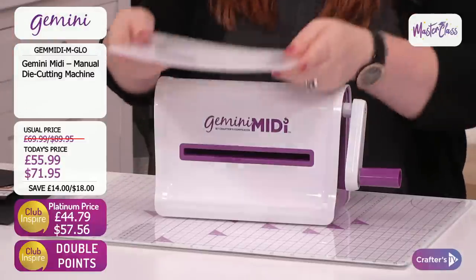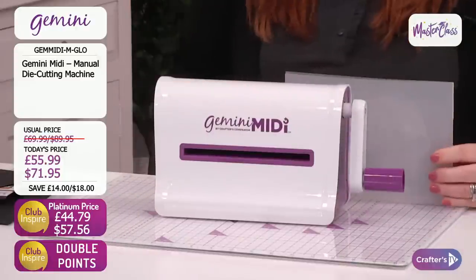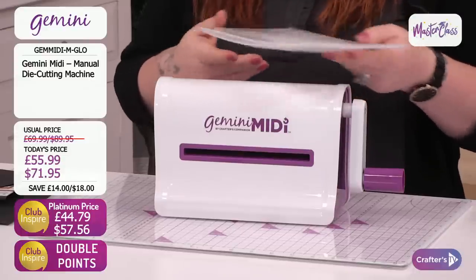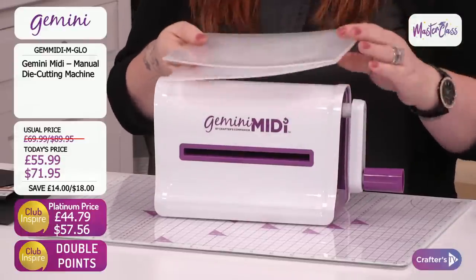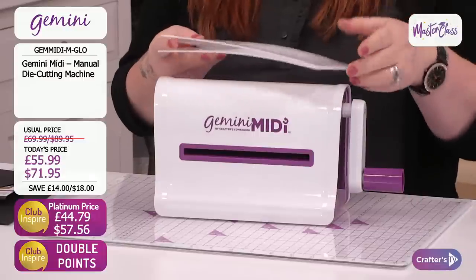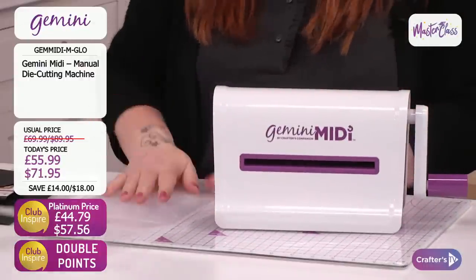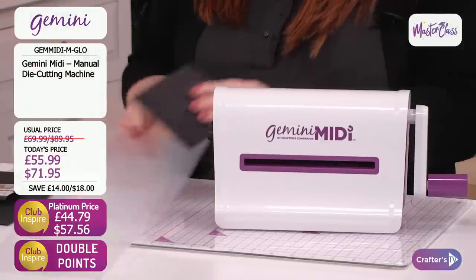So this is the plate for this. This is the same as the Junior. 6x9, so you've got a 9x6 plate there. And you can use it always. So you can flip it, rotate it. You can use all four sides of this. It's perfect. So what we're going to do with this is, you're just going to open it up. You're going to put your piece of card in. So let me put it on that side.